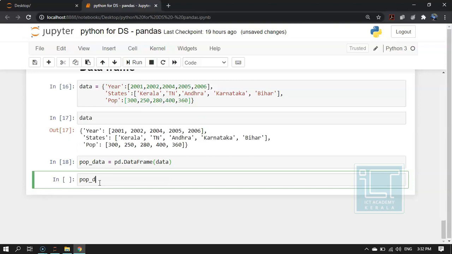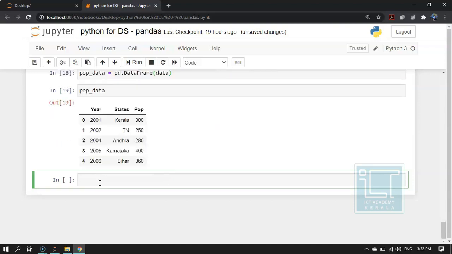Now if you print population data, you can see that it is in this format. You can clearly see the difference between a series and a data frame now. Series are single key, single value pairs, whereas data frames are single key, multiple value pairs.